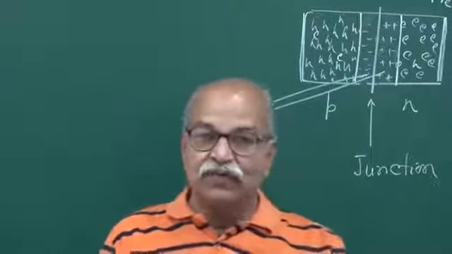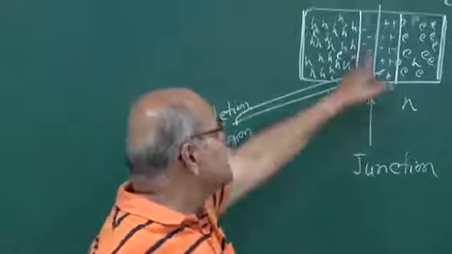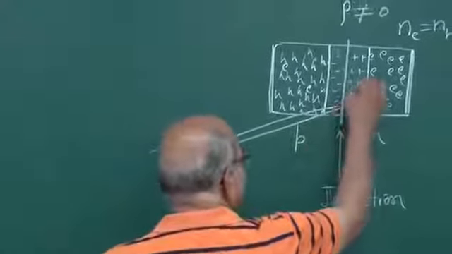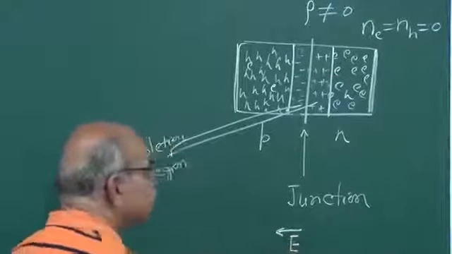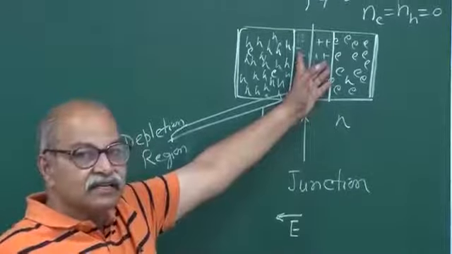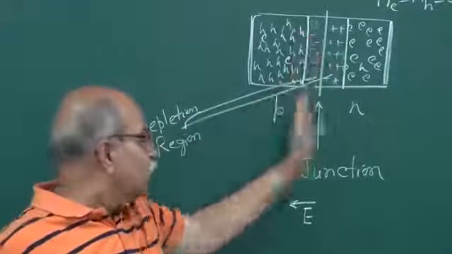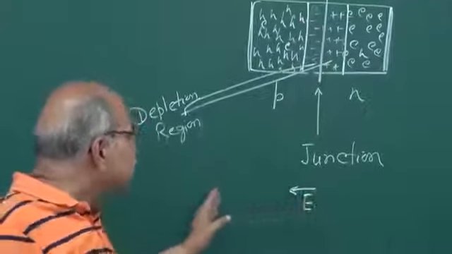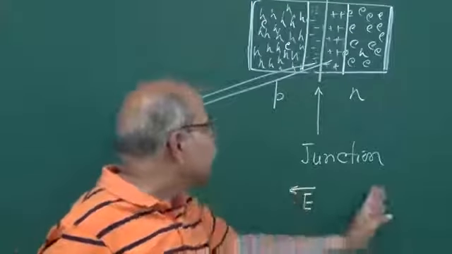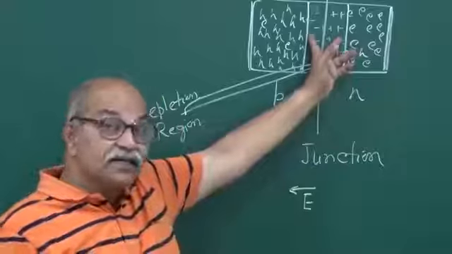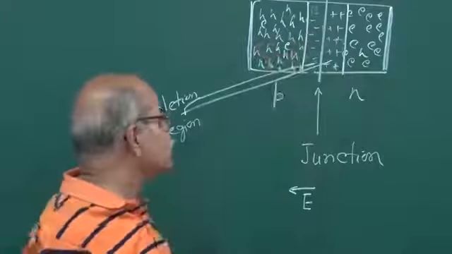New electron-hole pairs are created, but since you have an electric field here, and in this picture we have put positive charges on this side, the electric field is towards the left. So as soon as a hole-electron pair is created, holes will be swept away towards the left, this side, and the electrons will be swept away to the opposite side. So this region still remains carrier free, right?